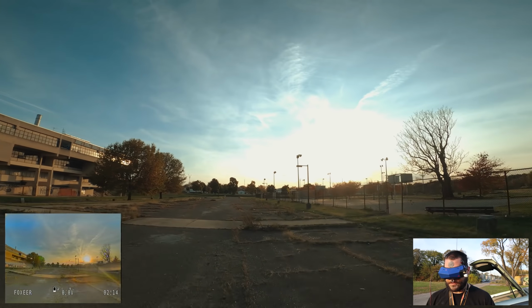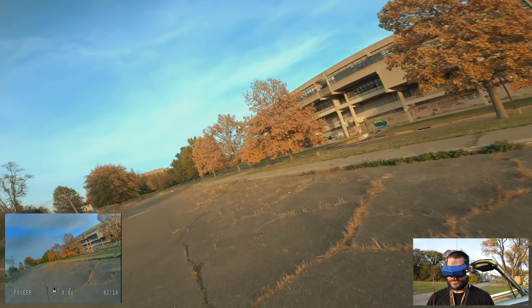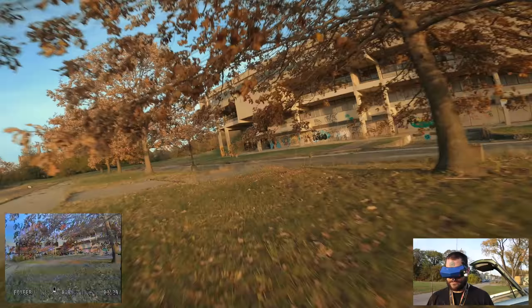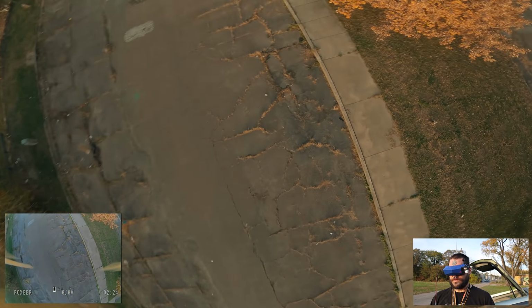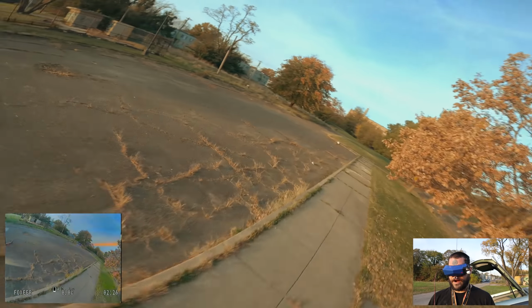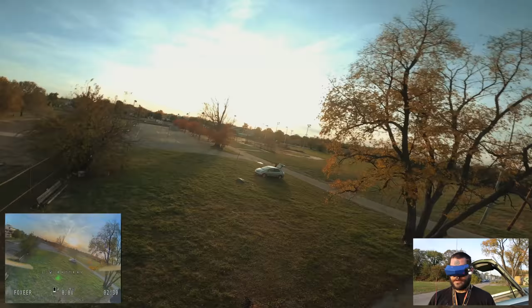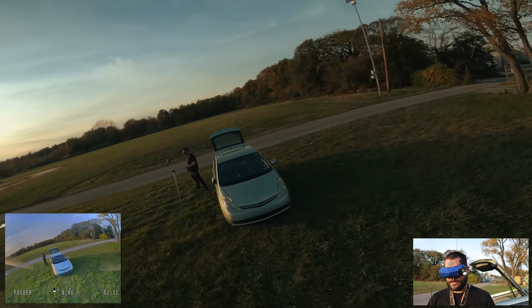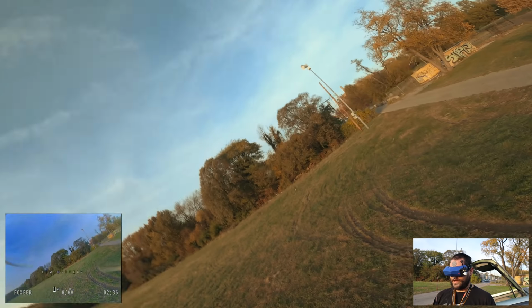I think I like these props. I think these feel good. I'm not getting any crazy bounce back issues or anything on them. They feel pretty smooth. Watch, 19 volts, land now. All right, not bad. I'm not gonna destroy my battery testing these. But these props feel pretty good, man. Judge for yourself. How do you think that flight went?